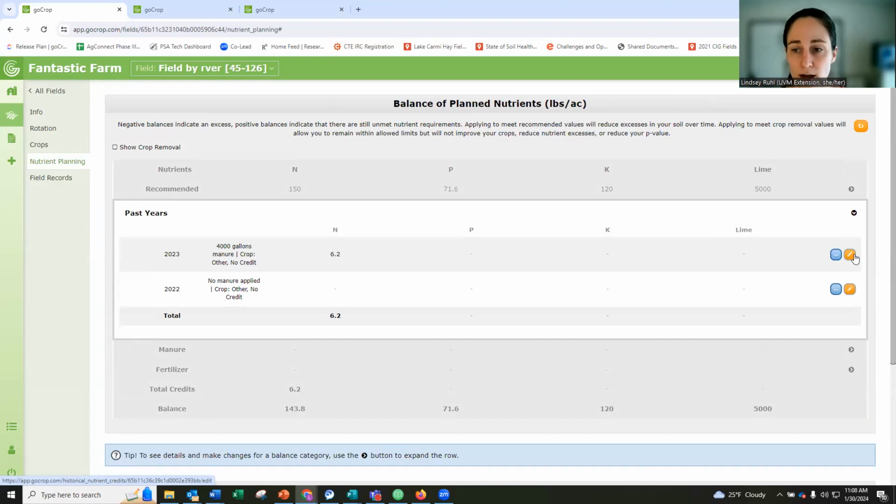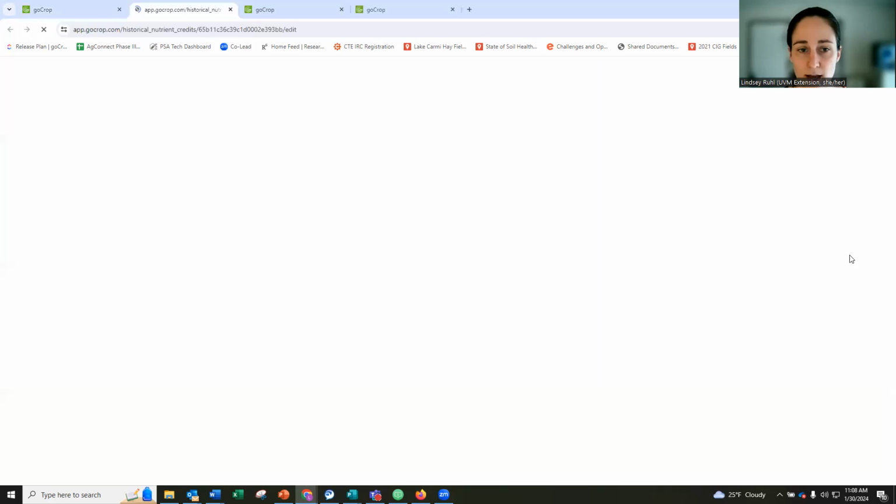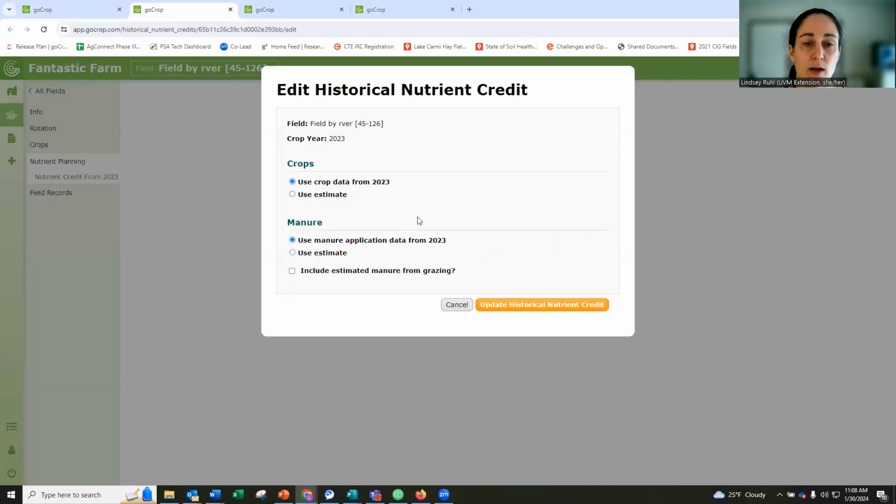To do that, you go into nutrient planning, go into the orange box here to edit this, and you see that we have a couple of options. We can use manure application data from 2023. I'm skipping to the bottom here, which is basically saying we're going to use the records that you input as our nitrogen mineralization rate or nitrogen credits for 2024 and subsequent years.